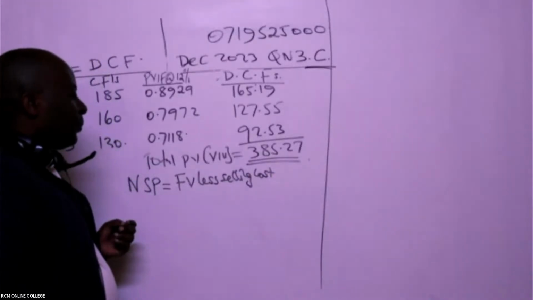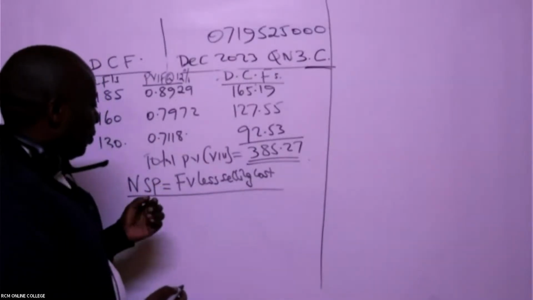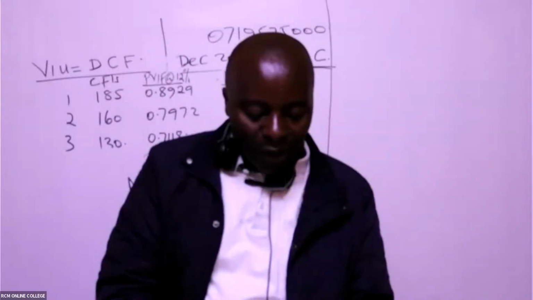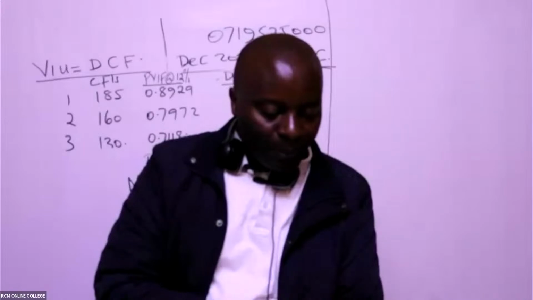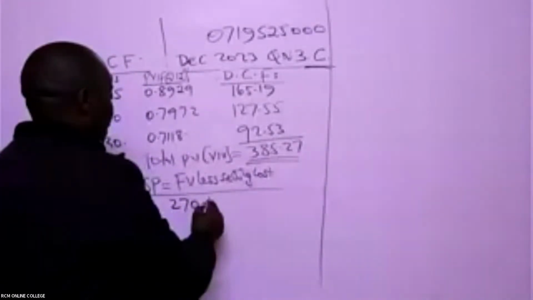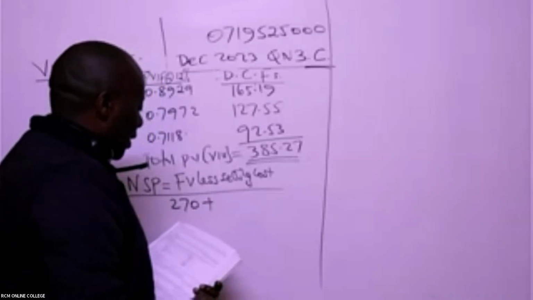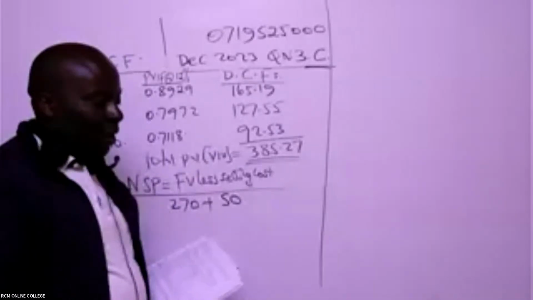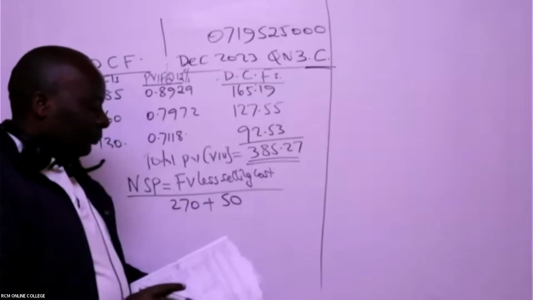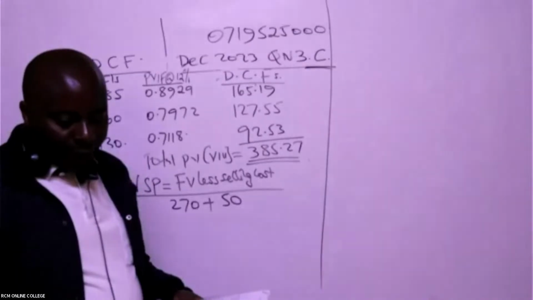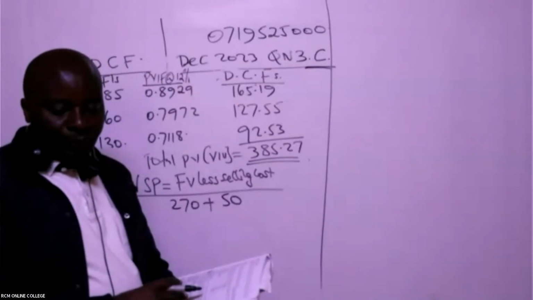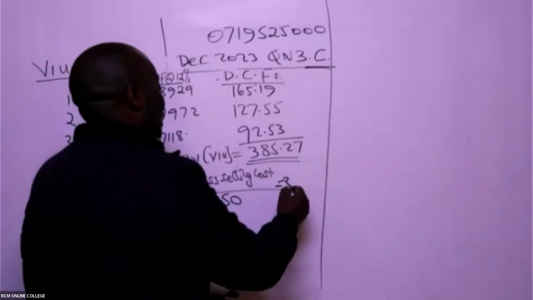Less any selling costs. It is very important. Are you able to see this net selling price? They've given us this in note number 3. Land and buildings will be sold for 270, and then we have machinery going for 50. And these are net of any selling costs. So we have here 270 plus 50, which will end up giving us 320.